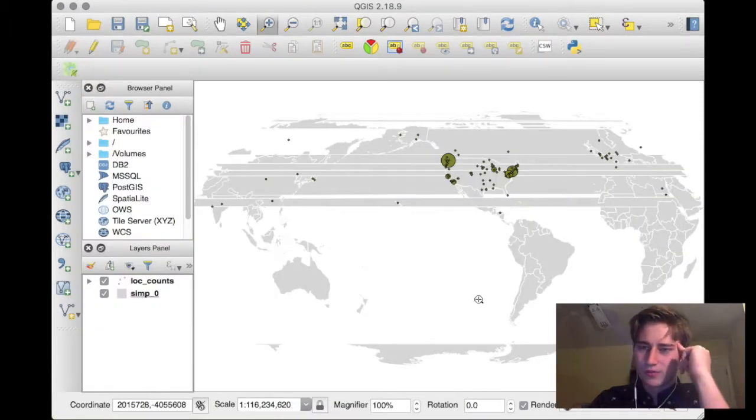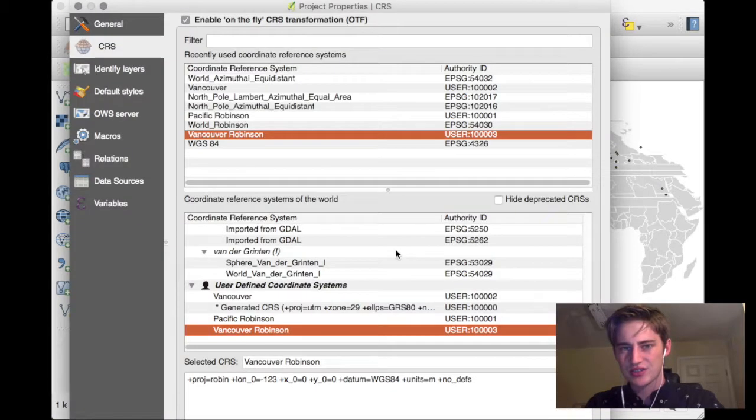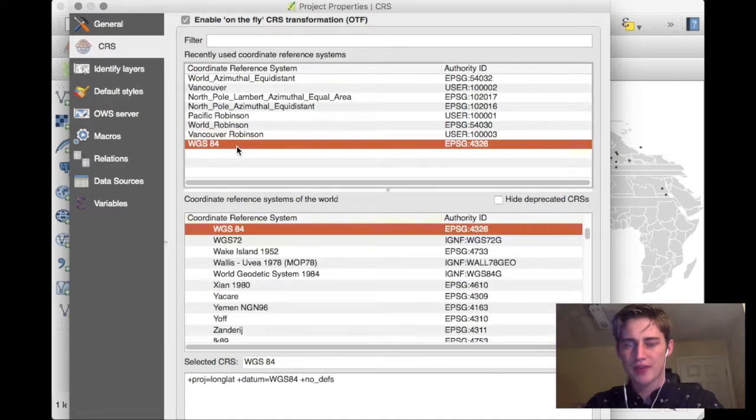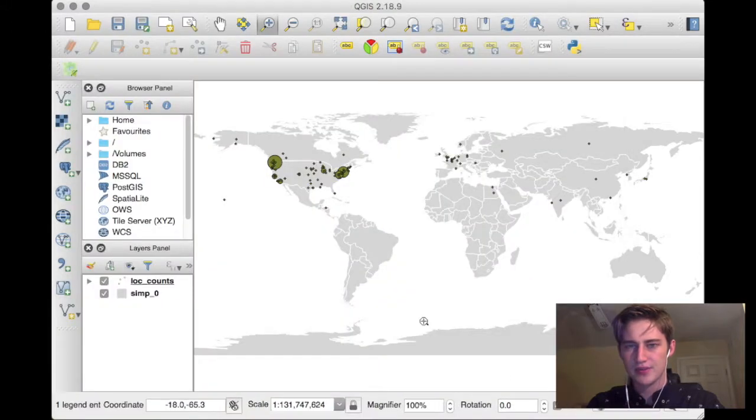Yeah, so it turns out that when a shape file wraps around a projection, QGIS does not do a great job of supporting that. So the way we solve this problem is kind of a stupid workaround, but I just sort of found the answer online, and it's annoying that I have to do this, but whatever. So we're going to switch back to WGS 84, and we're going to turn off on-the-fly transformation.